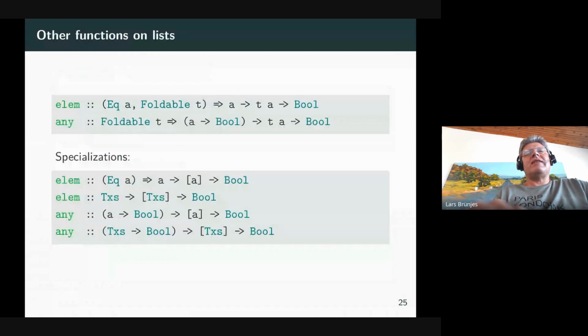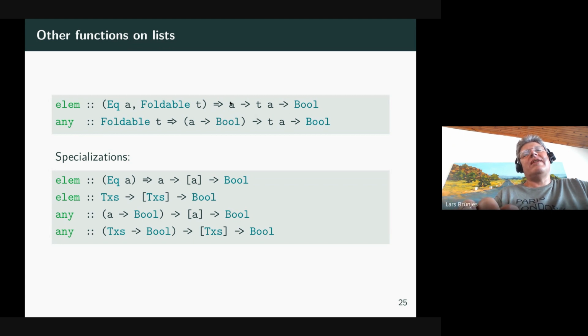Right. So of course there's more you can do with lists. For example, there is the element function, and it's not even only for lists, it's for arbitrary containers again. If you can compare element type for equality. So we have seen this before. We haven't seen this syntax. That's if you have more than one constraint. So before we had one constraint like A. Now we have two, and if you have more than one, you must put them in parentheses before this double arrow. So this means if you have a container type T and can compare the element type A for equality, then you have this elem function.